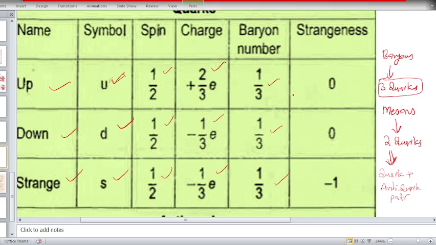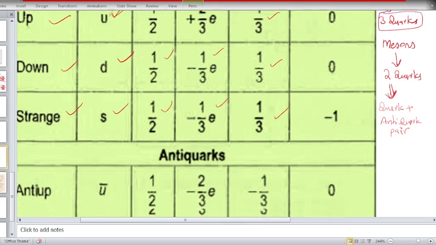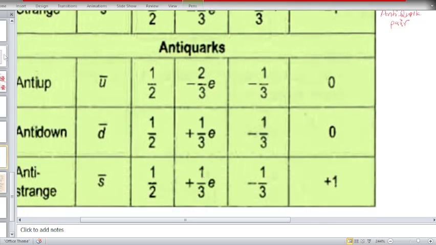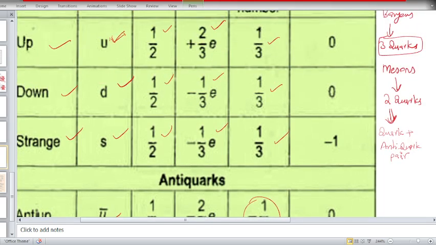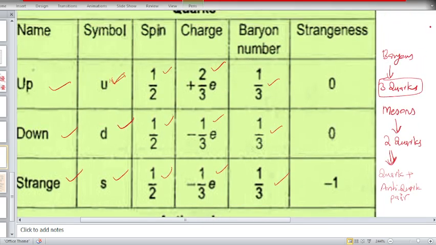If you consider antiparticles, so for example anti-up quark, anti-down quark, anti-strange quark, you can see from here that you have the antiparticles of the quarks up, down, and strange. And you can see the baryon number is minus 1. So the total baryon number is minus 1 if you are having an antibaryon. And if you consider mesons, there will be 1 by 3 and minus 1 by 3, because one particle will be a quark and the other particle will be an antiquark. That will make the baryon number equal to 0. So all mesons will have baryon number equal to 0.